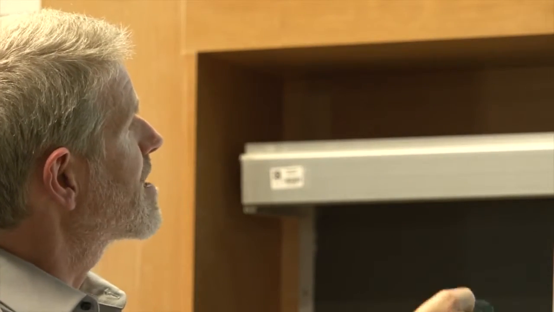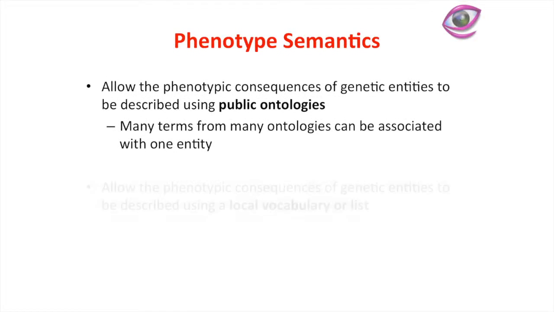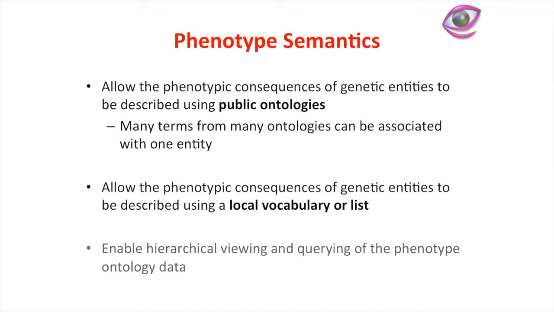For you to enter a query on phenotype, you need to know what possible phenotypes exist in that resource. So the system gives you a pull-down list of all the options that you can search on in that resource or collection of resources. You need to use the right words in your databasing and in your searching. It can be connected to available public ontologies, or you can have your own local list of terms, and the system is then constrained to using terms from those ontologies or vocabulary lists when putting in data and when searching for data. So it tightens up everything so you know what you're getting is what you want it to be.